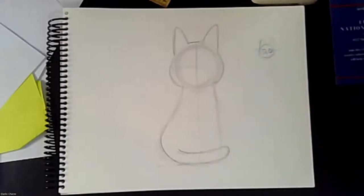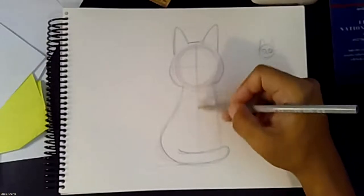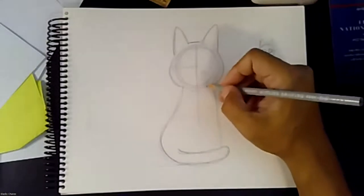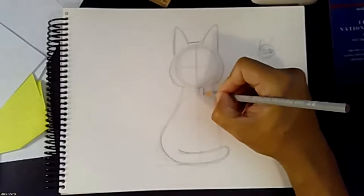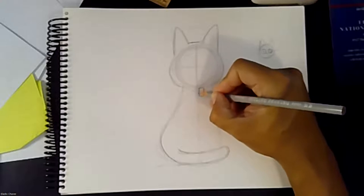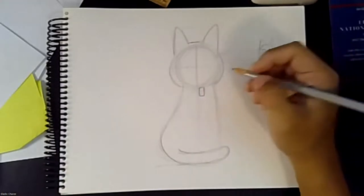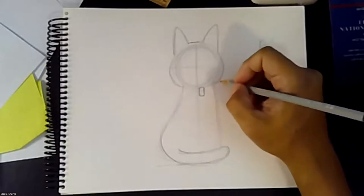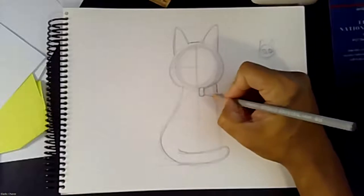All right, let's do the hard part. Let's do the bow. So the bow is off center. Here's our center, right? The bow, this little piece right here, goes right there, a little bit of a rectangle shape in there. And then you have the bows, which is really like a triangle, a rounded triangle. So if you draw a triangle, that's fine. I mean, look at these angles here.